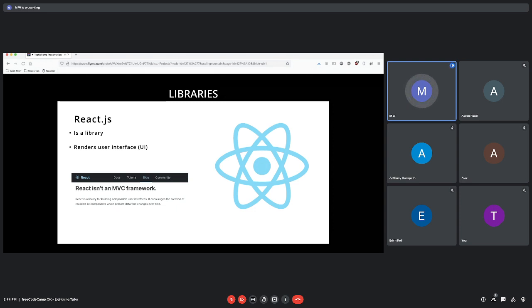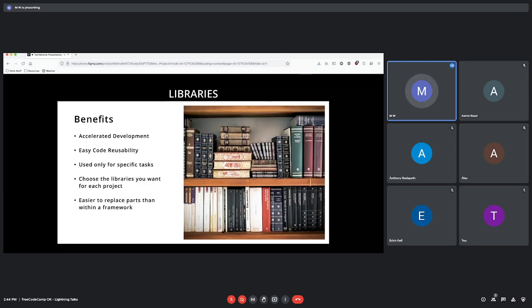It's really common for developers to use framework and library interchangeably, so I thought it would be a good idea to put this on your radar early. Put simply, React is concerned only with rendering the user interface and leaves many other aspects of development to be managed by other processes. So with that being said, a library is far simpler than a framework.